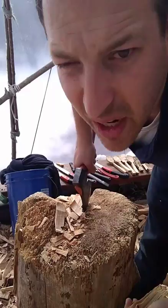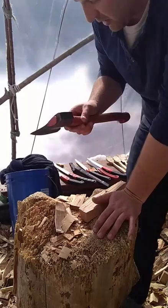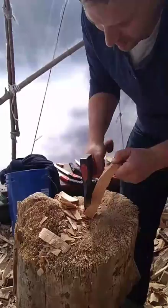What kind of axe is this? This is a Gransfors Bruks carving axe. They are expensive. I would probably not have bought myself this axe. Somebody very kindly sent this to me, and I'm so glad they did, because I would not have had the stamina to pay the price that they ask. I've looked at it many times and thought, it's not worth it. And I'm here to tell you, it actually is worth it. So thank you, Brian Dunbar, for sending me this axe. I really owe you.